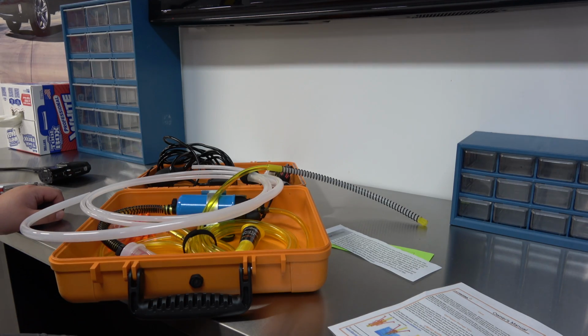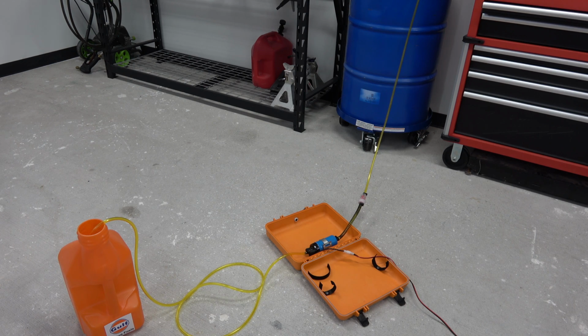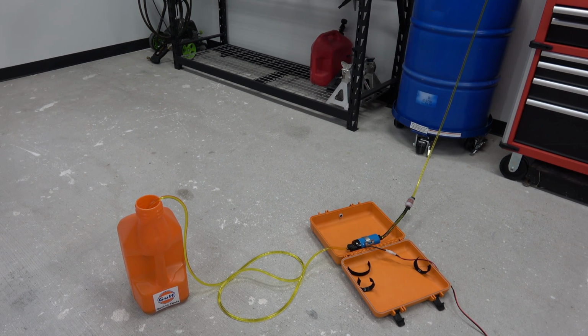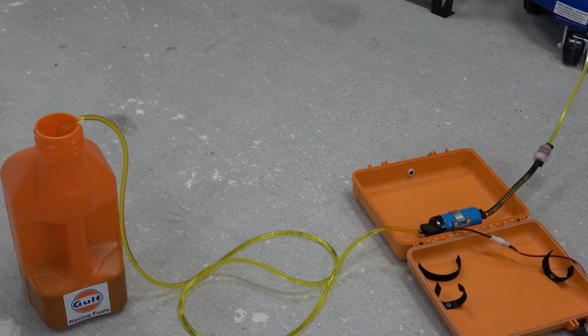Well, let's give this thing a shot. So guys, basically the setup's really simple. I can squeeze this ball to start pumping fuel. Pretty cool, huh? And you can see it filling up in that other tank. It's not super fast, but I don't really care. I just want it to be reliable. And this is a pretty easy setup. So as long as it doesn't make a huge mess, I should be pretty happy. I believe it's about 1 gallon a minute, and this is a 2.5 gallon tank. So it should take about 2.5 minutes. Yeah, I think this works very well.